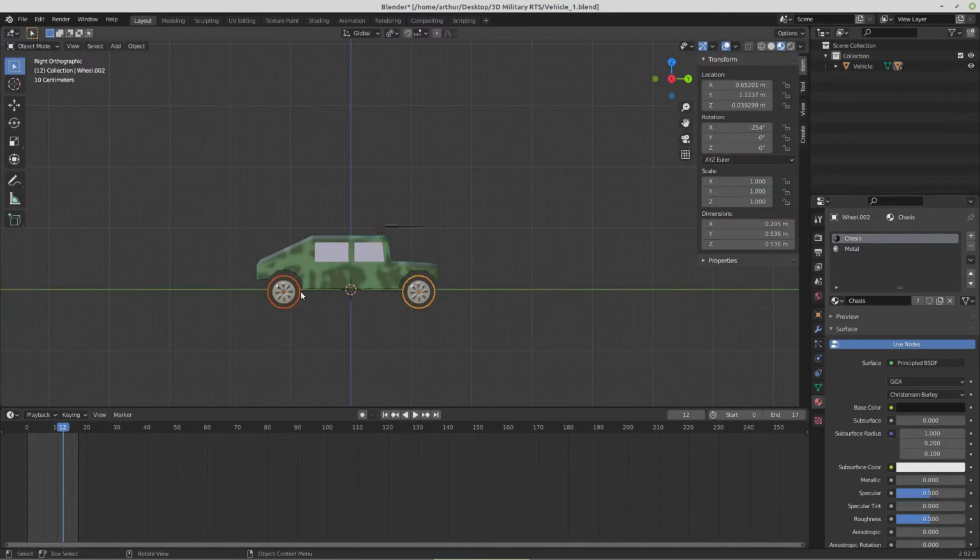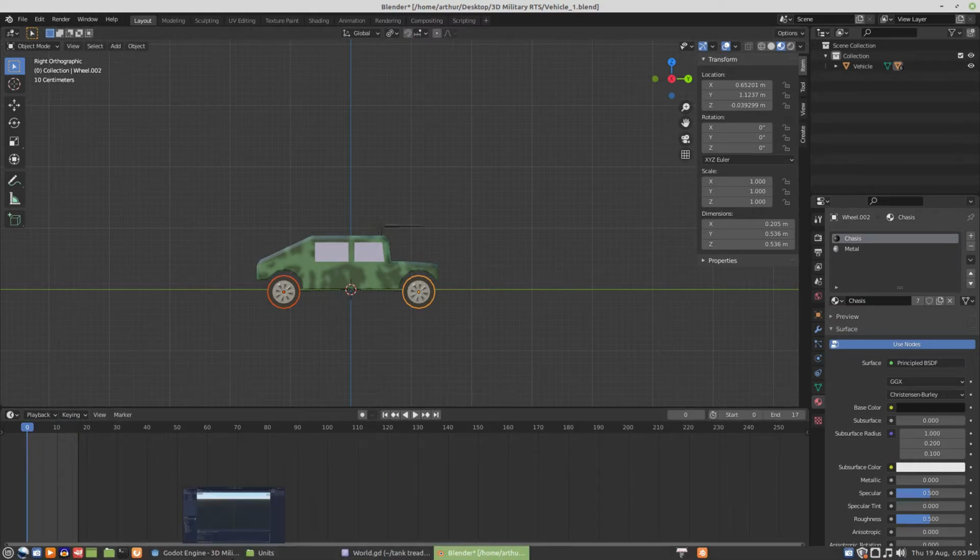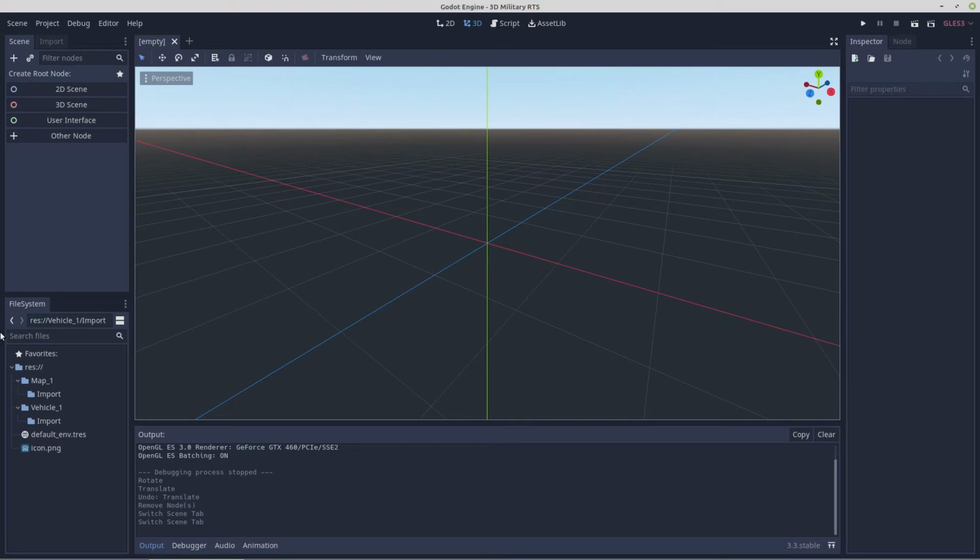So we'll return to the 3D viewport. That's all set up and ready to be exported. So in Godot, I've started a new project and I've given a couple of folders. So one for the map with an import folder inside of it, and one for this vehicle. I'm just going to call it Vehicle 1, and an import folder inside of that folder. That way I can keep my imports and my project a little more organized than the last project folder, which was all experiment, and this is an experiment too.